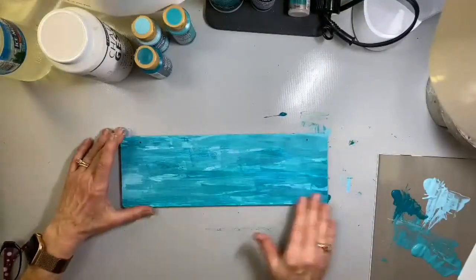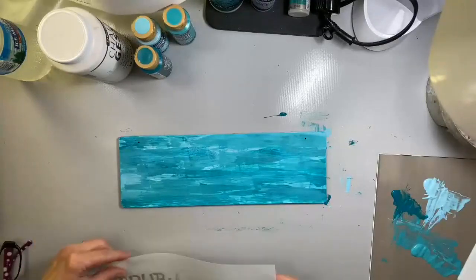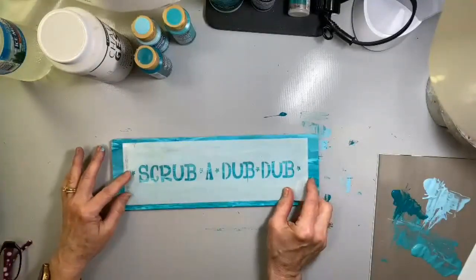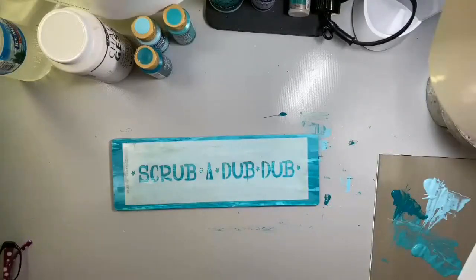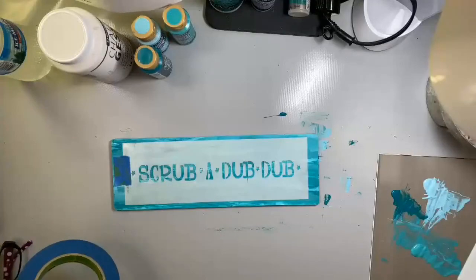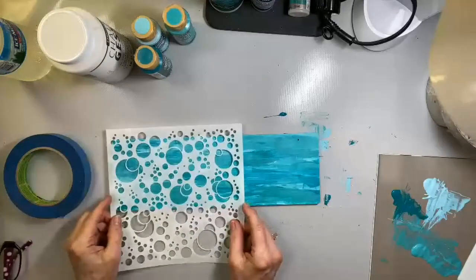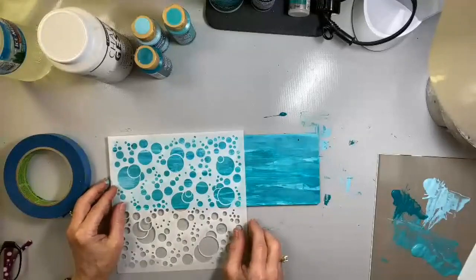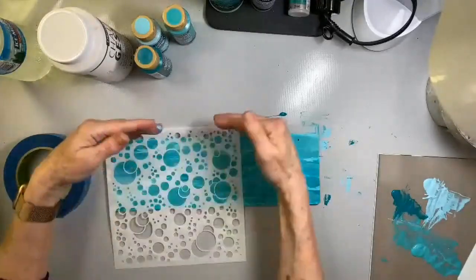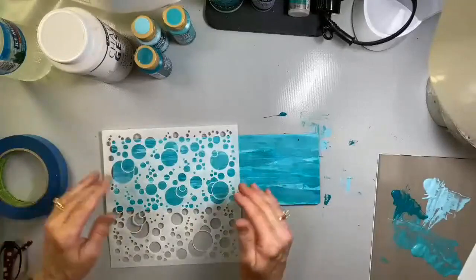I'd give this a little sand with sandpaper — it's really very smooth so I don't need to worry about that today. Now we're going to put the words on. Remember the holes are at the top — make sure your plaque is right side up. Actually, bubbles first! This is the Fizz stencil — isn't that a neat stencil. I'm going to move it up because I like the bubbles to hang over the edge. I don't want them to look like everything's inside a border — I want it to look like it's flowing, so I'll bump it so they're a little off on both sides. I'm going to anchor this down.